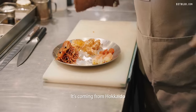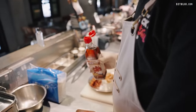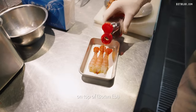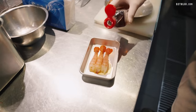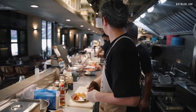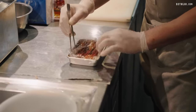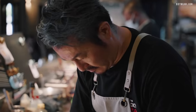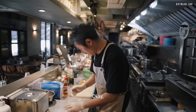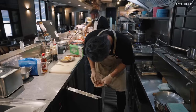Botanebi is coming from Hokkaido. It's really good. Very rich. And I'm gonna pour it on top of a tensai. Oishii. Can I have the plastic? Kinjitsu ni marine sareru yoni sanan rappu shimasu. Okay. Then I keep it in the chiller for a while.